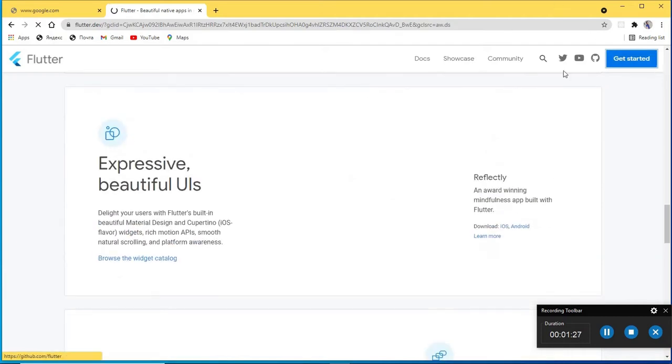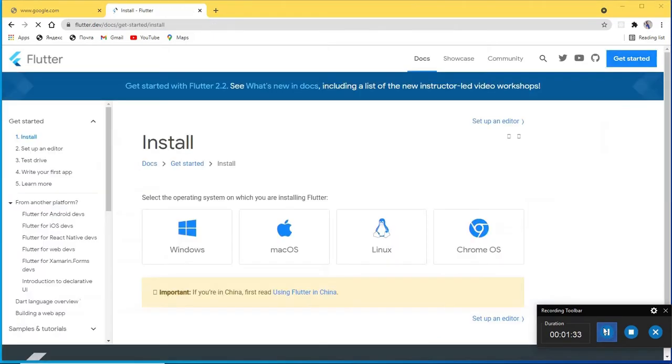Get started. You can download it for whatever OS you are using, be it Windows, Mac OS, Linux, or Chrome OS. For me it is Windows, so I'll download it for Windows, and I have it. So download it and extract the file.